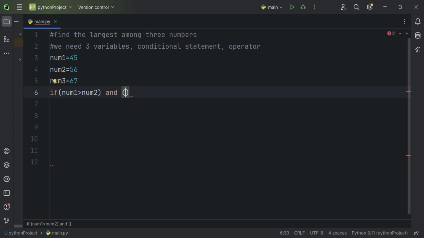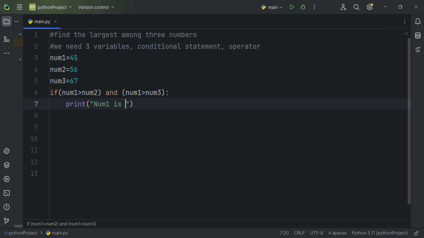So if number1 is greater than number2 and number1 is greater than number3, then print for me that number1 is the largest. So we'll print number1 here.